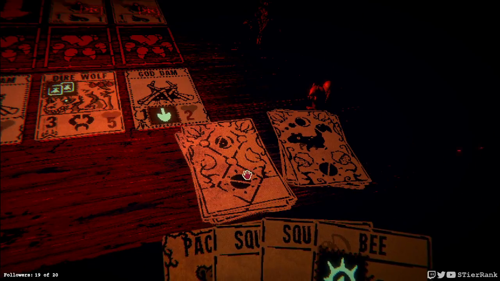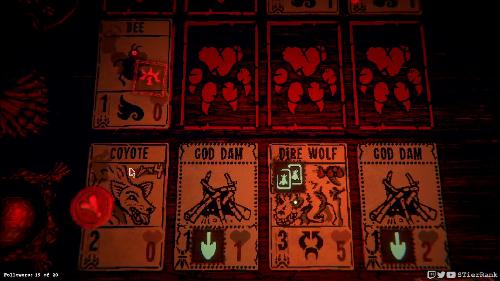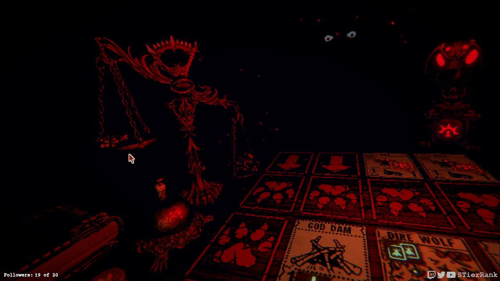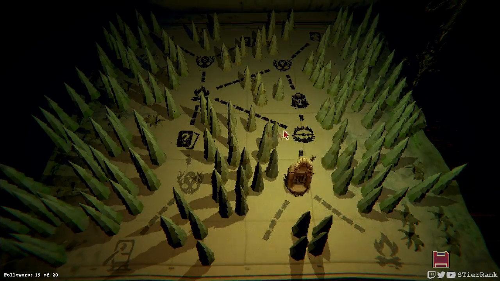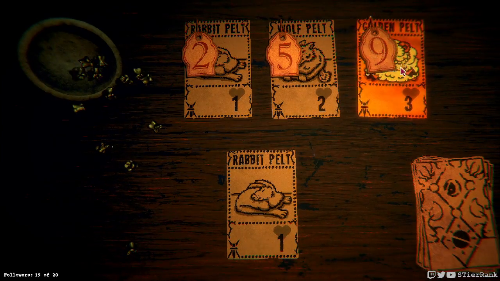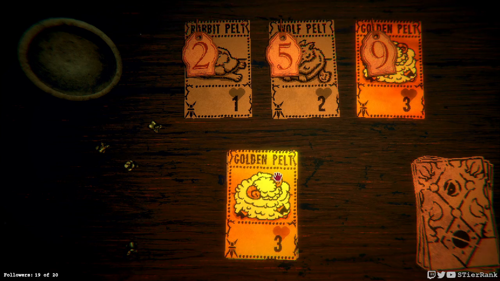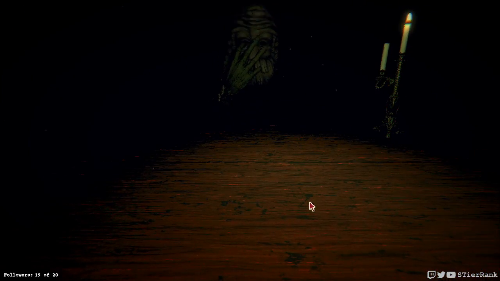Now we have us a nice bee that we can play. We'll play our Cody. Nice. Well, that'll pay off for when we get a trade in. It'll actually make it worth it now. So I'm going to think that we might not have enough to get a golden pelt, but I think we're ahead of where we were last time, roughly. Okay. I guess I will save up instead of getting a rabbit pelt. We'll try to get a wolf pelt next time.